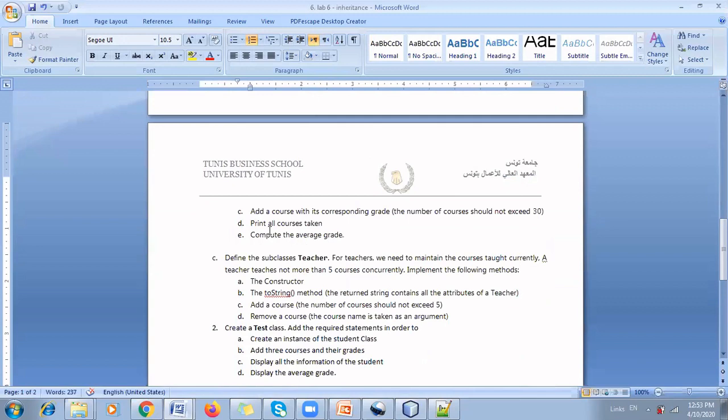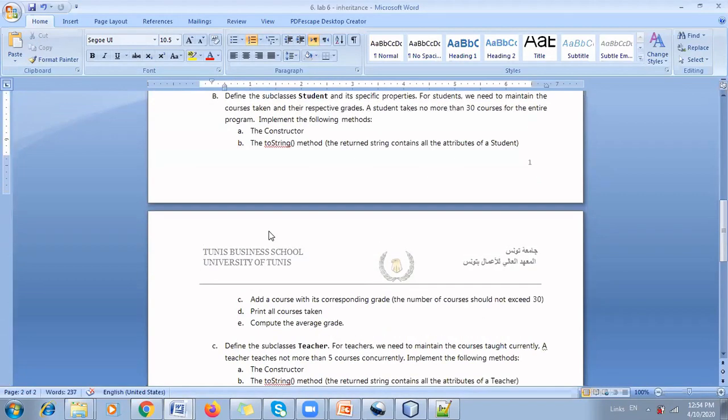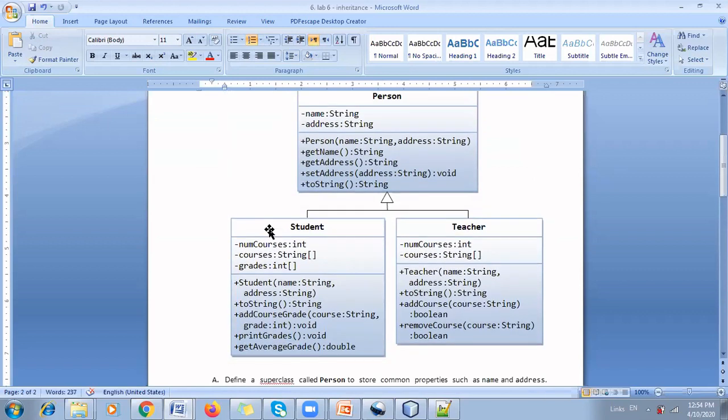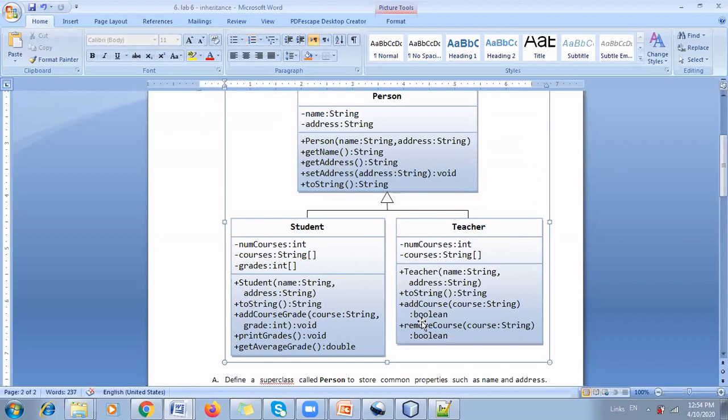Then we have toString that returns a string containing all the attributes of a teacher. Then add a course. The number of courses shouldn't exceed 5 in this case. Remove a course. The course name is taken as an argument. In add course, can you see it's of type Boolean? If the course was added, I will return true. If not, for example, if he exceeded the limit, I will display that you exceeded the limit and return false. Are you following?